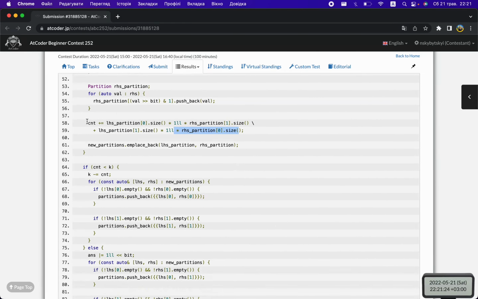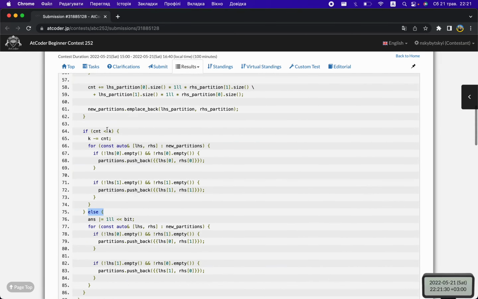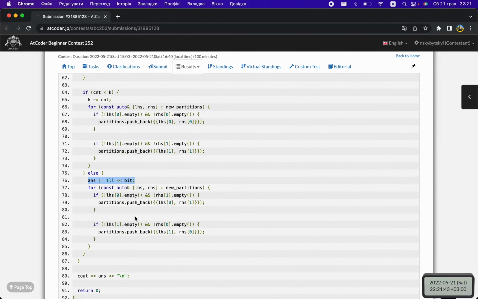If after combining all of that, I got enough, at least k, then I now know that it's possible: the k-th largest pair will have this bit turned on, because there are at least k pairs that have this bit turned on.